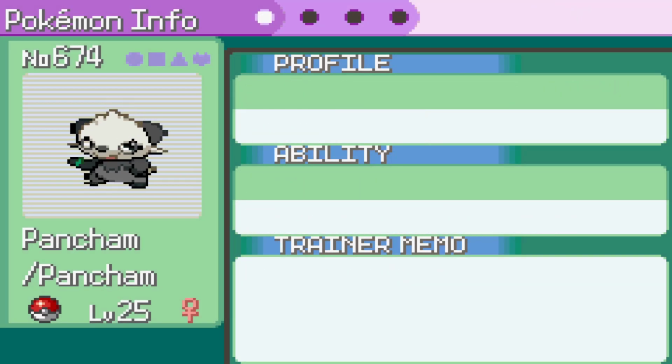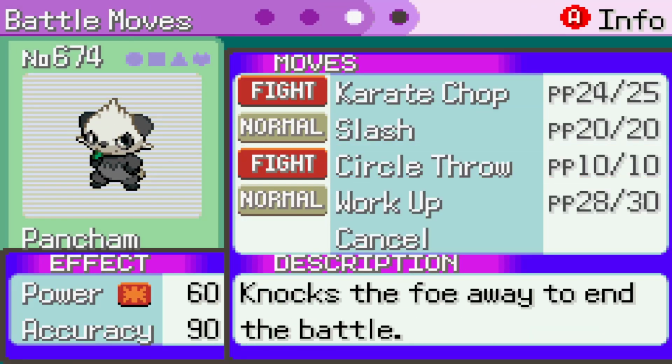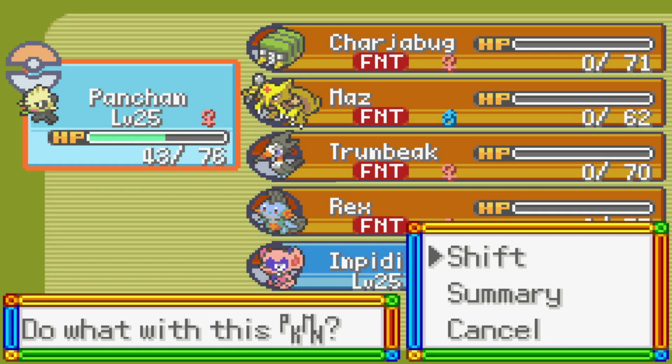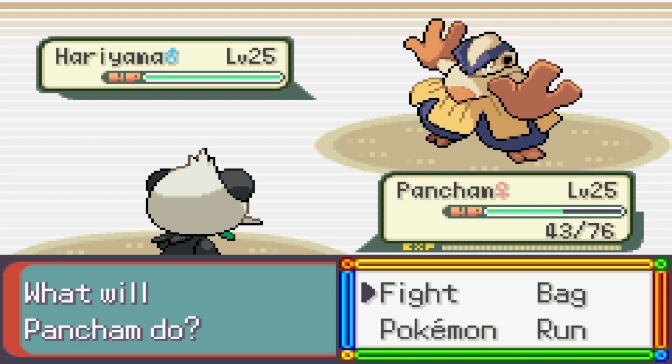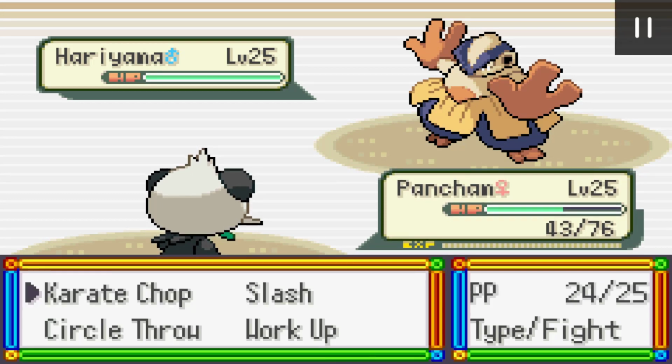Let's see. Pancham. Karate Chop is 50. Circle Throw is 60. But I don't know if Karate Chop counts as Iron Fist. I don't think it does. Actually, I can look that up. Pokemon Iron Fist. Iron Fist ability. I've looked this up before.